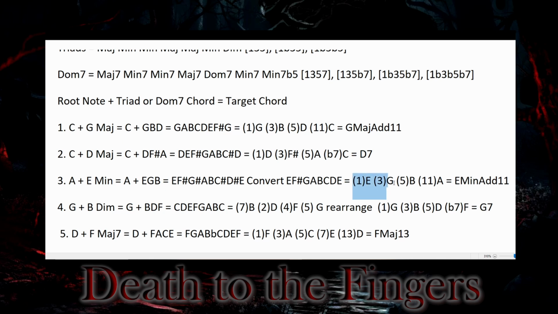Again, I have this minor sequence based over here. Now listen, this is 1, 3, 5, and you're like, why isn't it 1, flat 3, 5? Because now I'm thinking of it in terms here, the first note, the 3rd note, and the 5th note, right? And then I want to add on the 11, which is going to be this one here, the 4. 1, 2, 3, 4. Add 7 gives me the 11. A. Boom. So that's why I did the conversion from E major here over to E minor, which I knew was the relative minor of G major.